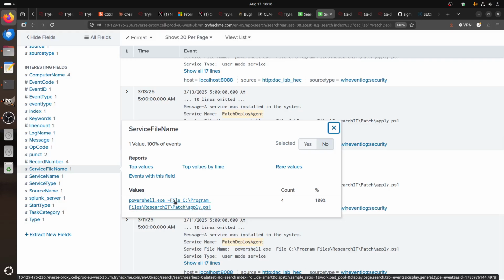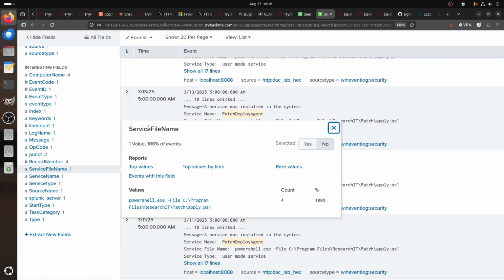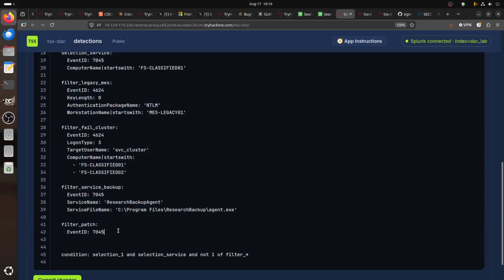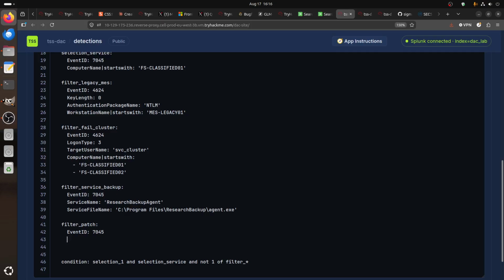Why it has this very strange value for me? Service file name value PowerShell minus file C program. What exactly does it say there? Research patch. We can use contain. I don't know. Let's try contain and see.